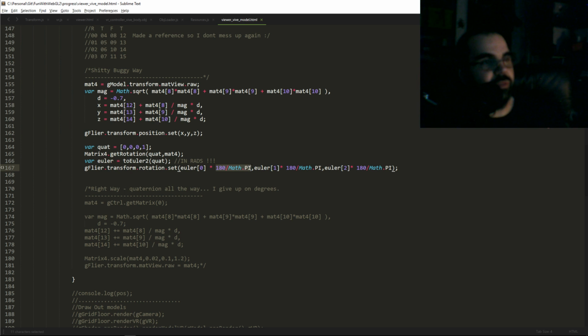I just have to use one little math equation to turn radians to degrees, and if you flip pi and 180 around, you can do degrees to radians.